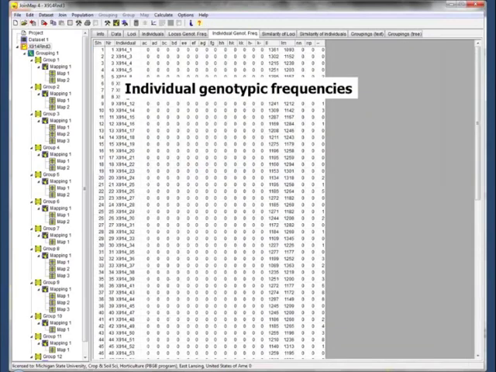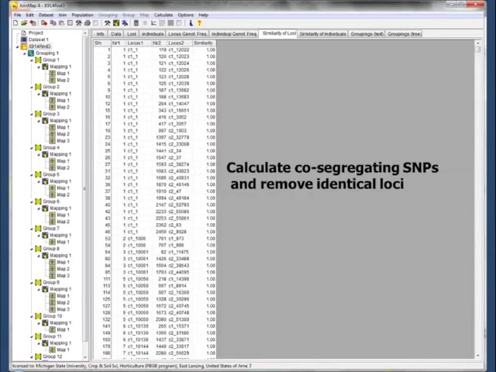So another way that you can look at the data is the individual genotypic frequency. You can see the progeny here, and going across, what it's doing is seeing how many fell into the different homozygous or heterozygous SNP categories. In this last column here, I think, is the number of missed call SNPs, ones where there were no calls. If you were seeing some progeny where there were a lot of no calls, you might want to consider removing those, because maybe they're not that good.